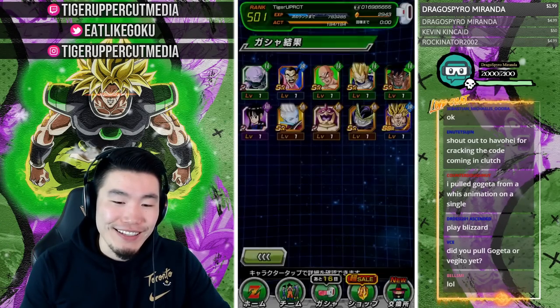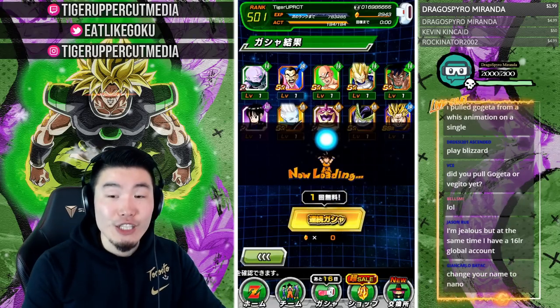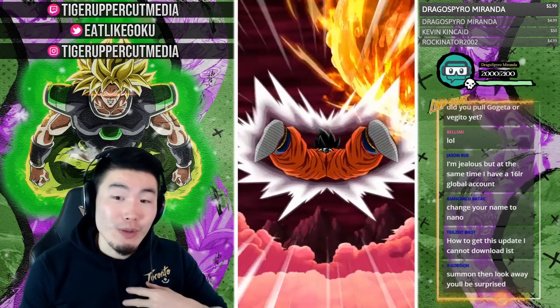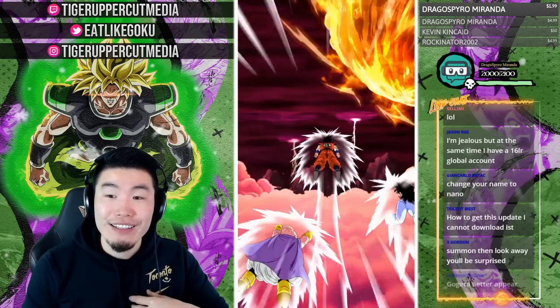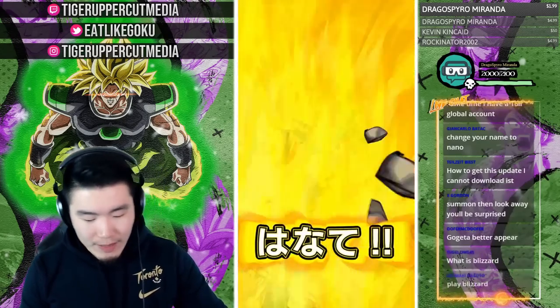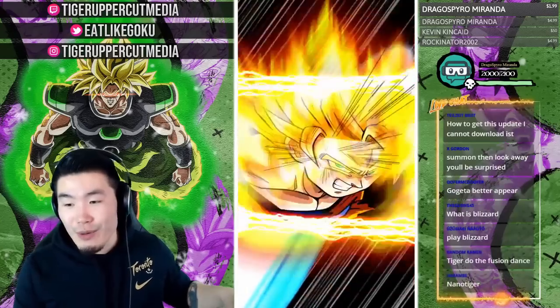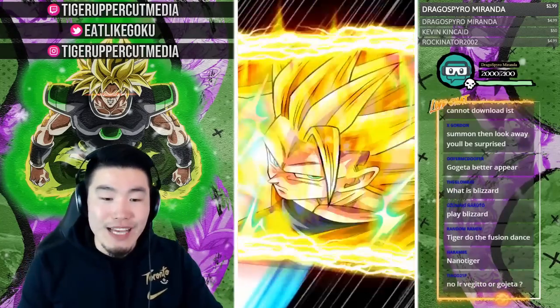Get out of here, man. Change your name to Nano? No. My name's gonna remain Tiger Uppercut, and stay true to myself. I'm gonna pull this fire with my own name. Tiger, do the fusion dance. I'm not dancing. I'm not in the mood for any kind of dance, fusion dance or otherwise. Nano Tiger.